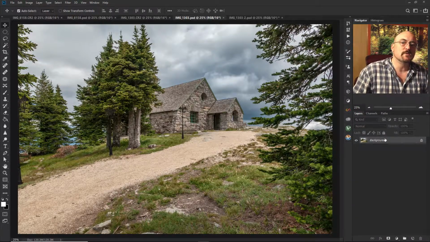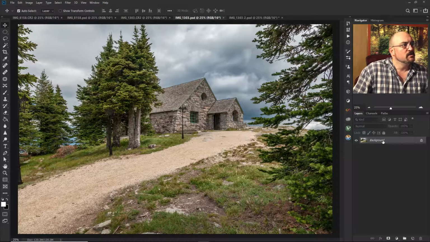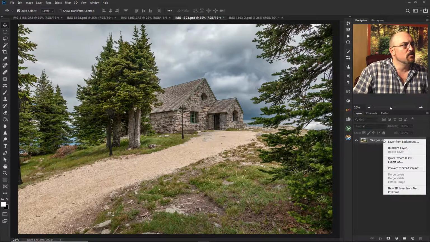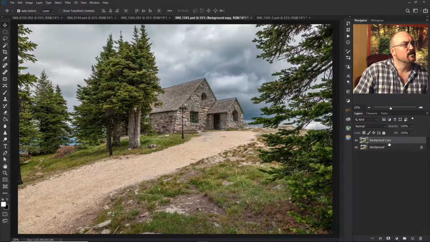All right, the first thing that we're going to do is duplicate this background layer a few times. I'm going to hit duplicate layer, background copy, and I'm just going to drag this one down to the new layer button at the bottom just as a shortcut for that.